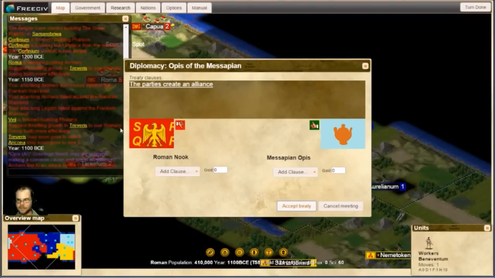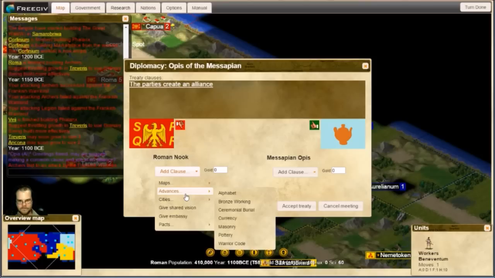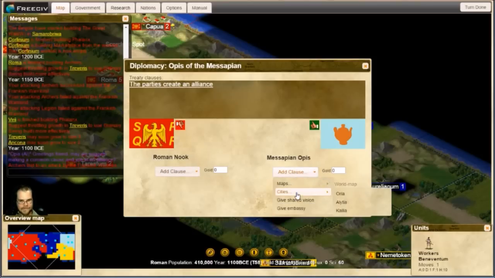An alliance? What the heck? I'm at war with everyone anyways. I will do an alliance as long as... That's what I have. Can I see what he has? I can't. Unless he doesn't have anything. I wonder, can he give me a city? Give shared vision. What does that mean? I don't know what that means.